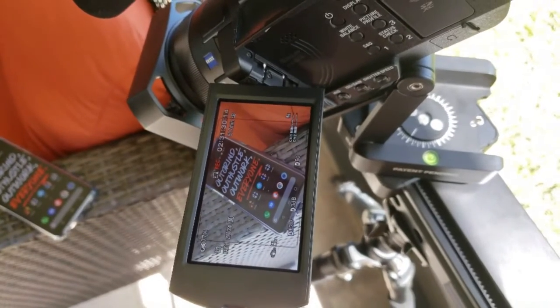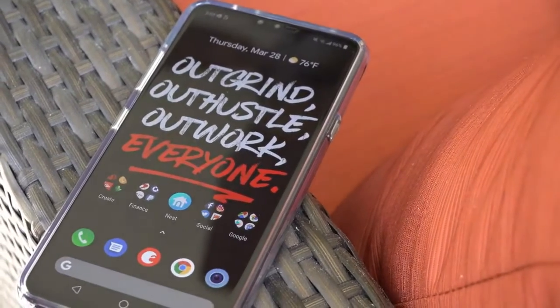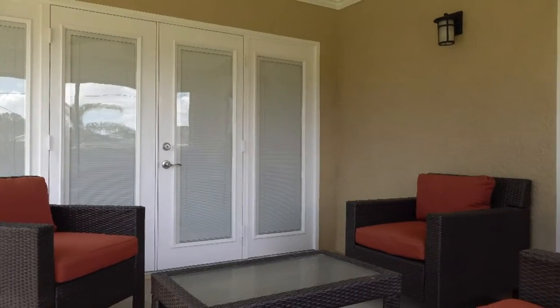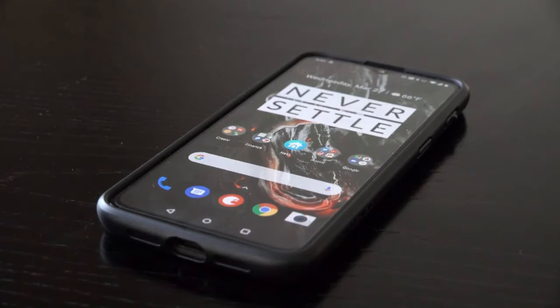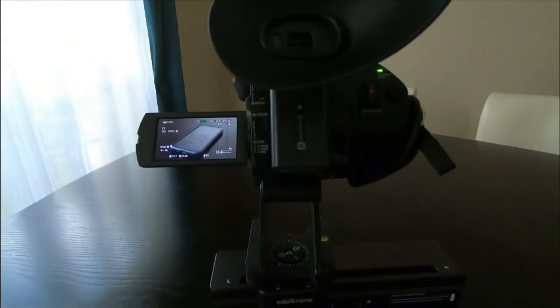Overall, the Sony FDR-AX700 really blurs the line between consumer and professional-grade video gear — that's why a variety of retailers refer to it as prosumer equipment. Most users will love the video quality, while some professional filmmakers will require something a little more. That being said, if you're an aspiring videographer or an average home user looking for the next step in video production, you'll find that the Sony FDR-AX700 is a remarkable video recording device with a variety of pro-level features and exceptional quality that far exceeds any basic video camera or smartphone.